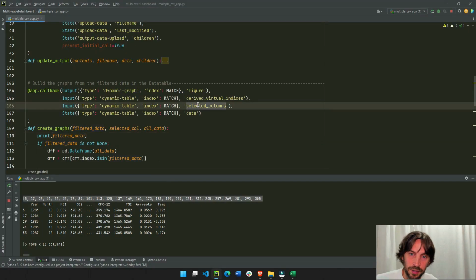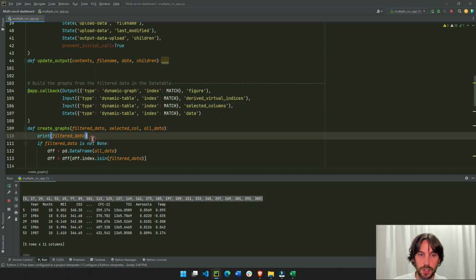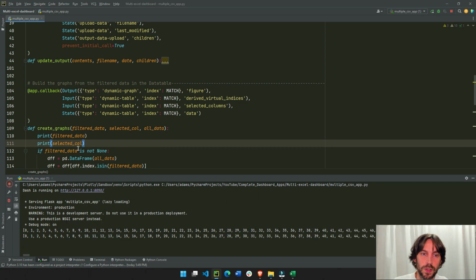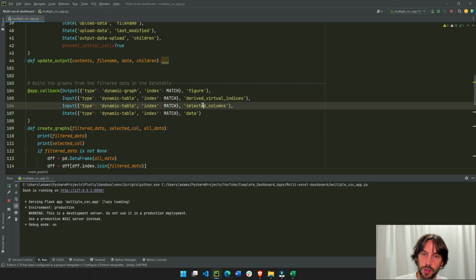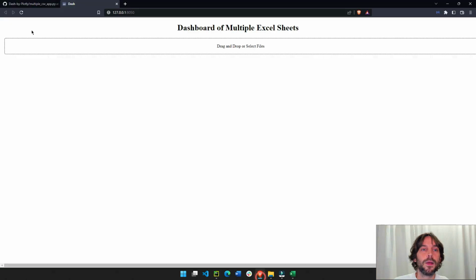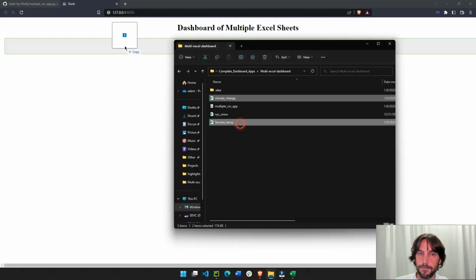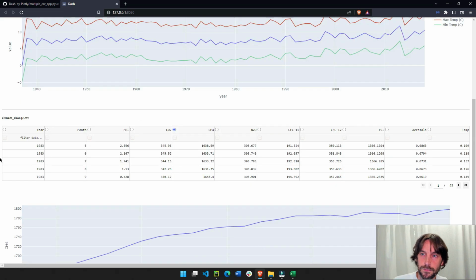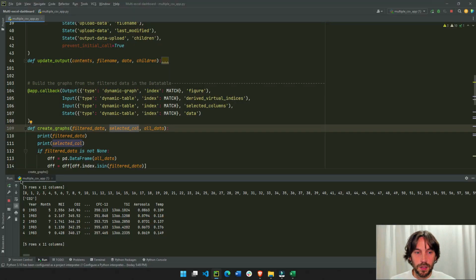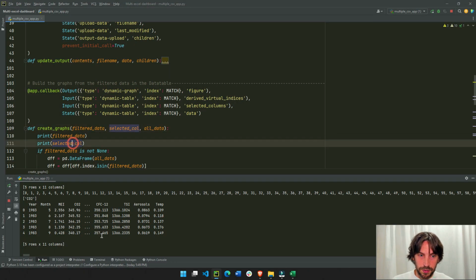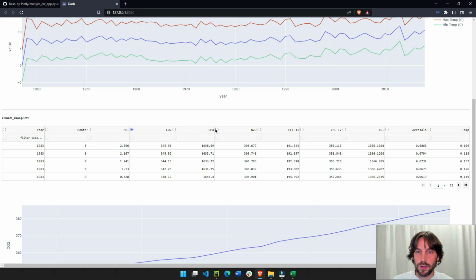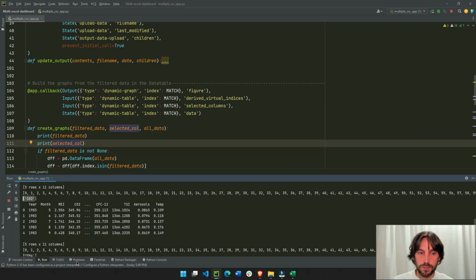This will represent the selected column. So let's actually print out the selected column so you can see. Because this refers to this right here, right? This is the argument. Let's reload it. All right, so you can see we select the column here of CO2. This is the climate change data. So if we go all the way down, print selected column, CO2. You just printed that. If we select a different one, let's select the methane, CH4. You'll see that here we have CH4, right?